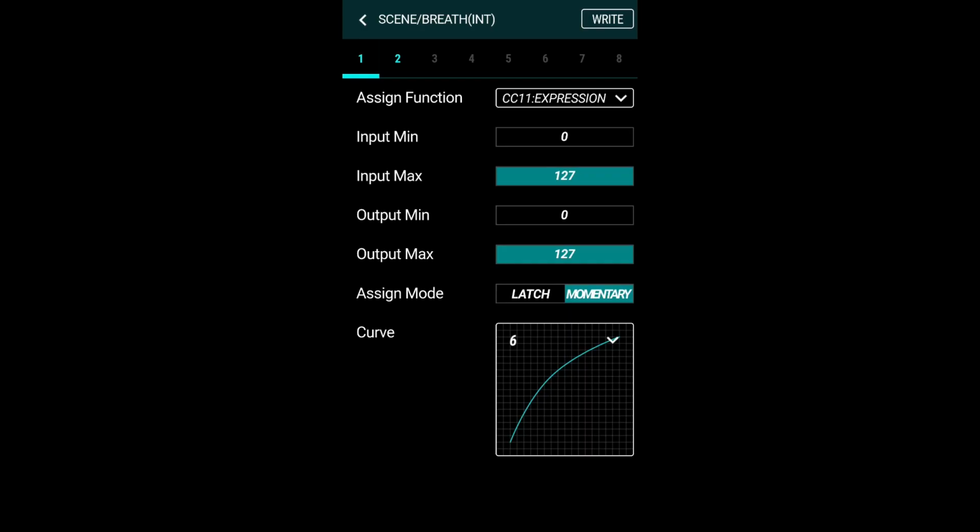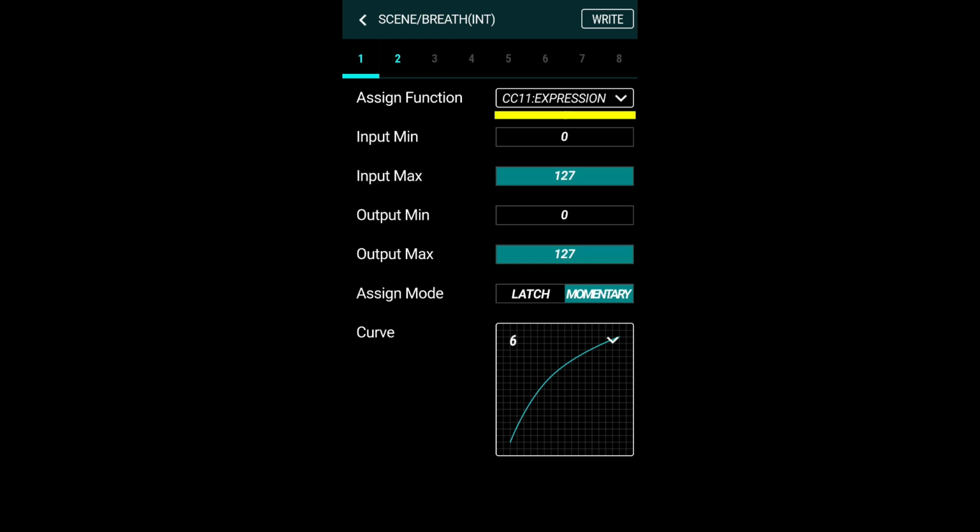So looking at this again, curve 6 is being used to send the expression and curve 1 is being used for the breath. What that means is the expression curve is a bit more reactive. The expression being sent to the sound engine is more responsive than the breath being sent. And that's it for the curves. I'm not going to change them, but let's just look at the bite settings.